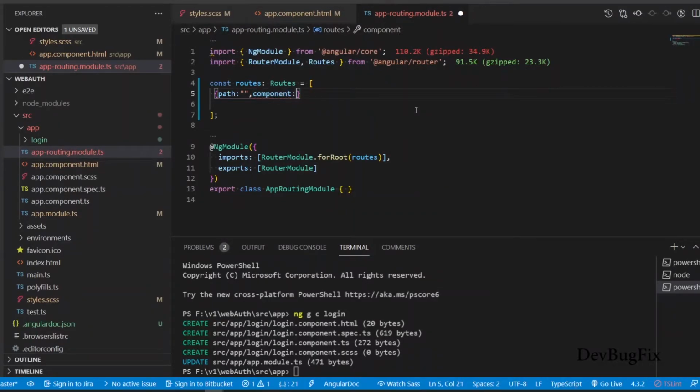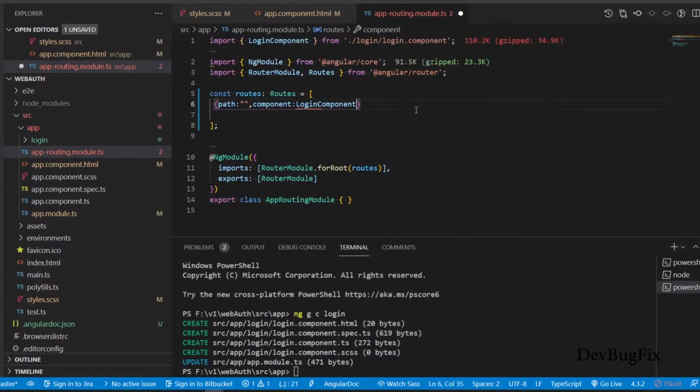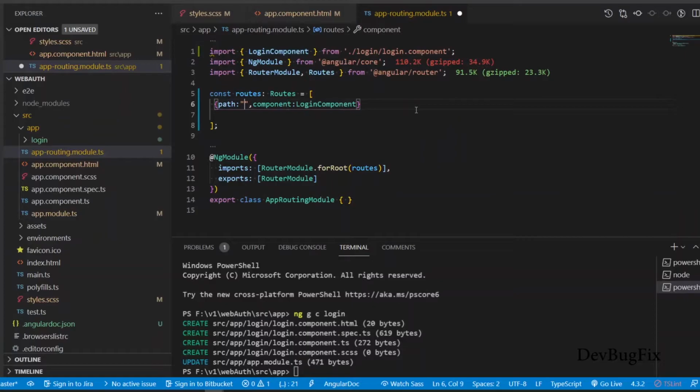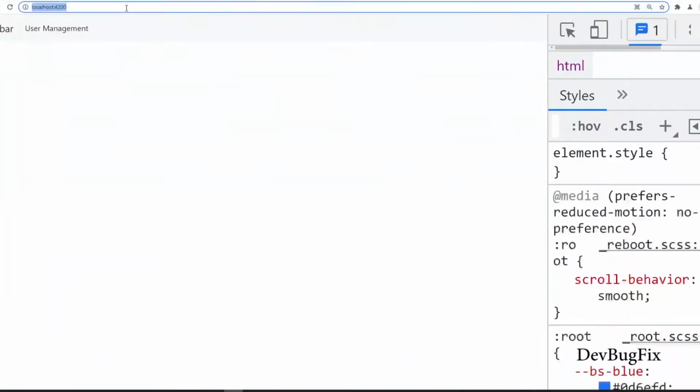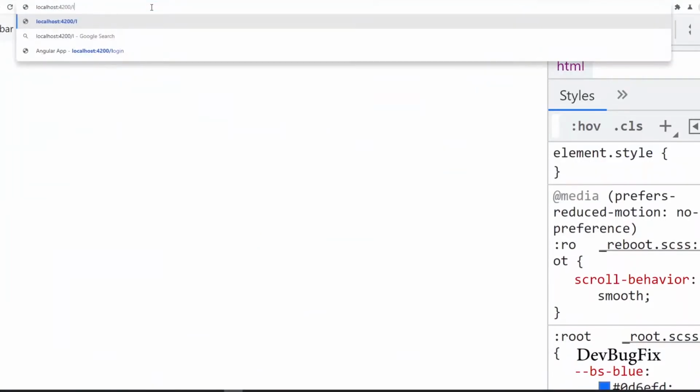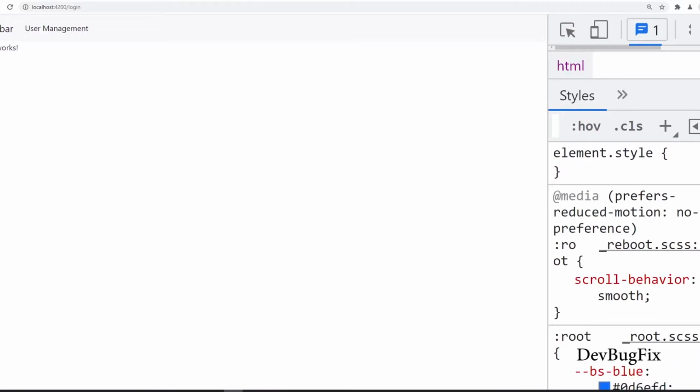This will be mapped against this path. So if I add here /login in the URL, then you can see our login component is working fine.